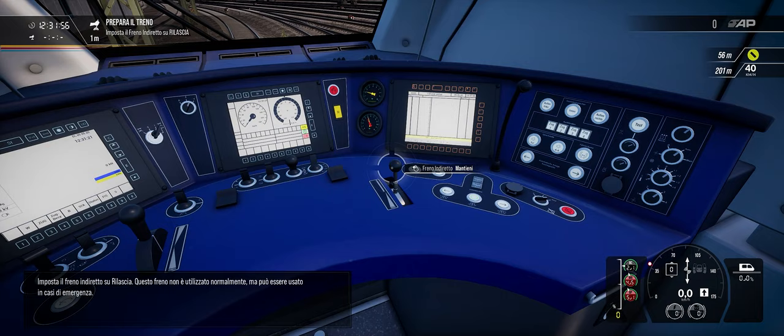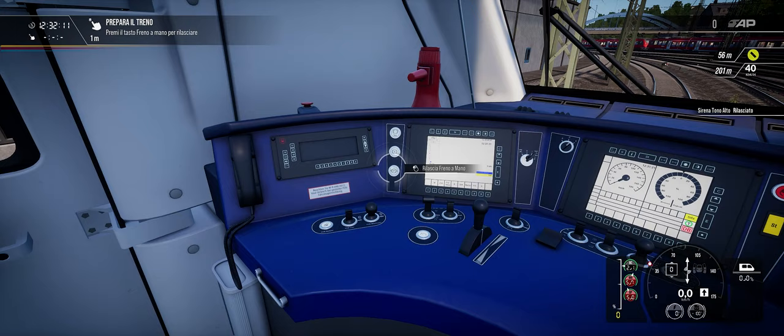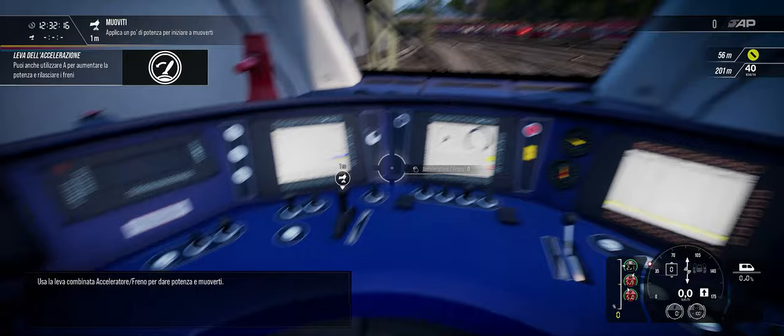This brake is generally not required during normal operation, but can be used in cases of emergency. Finally, disengage the parking brake. Use the combined power brake handle to apply power and get going.